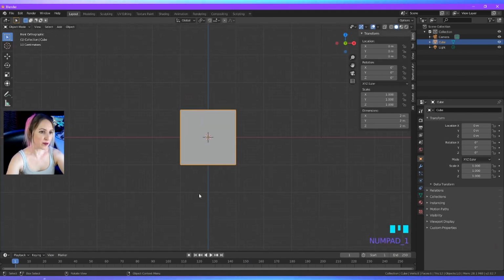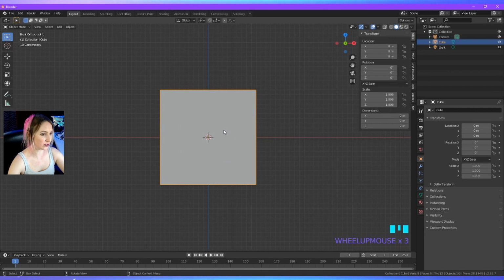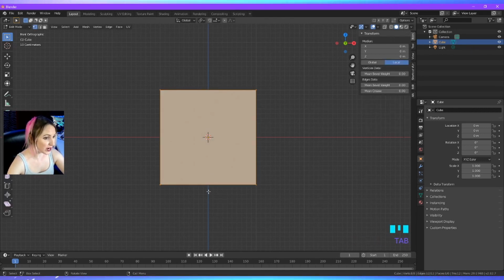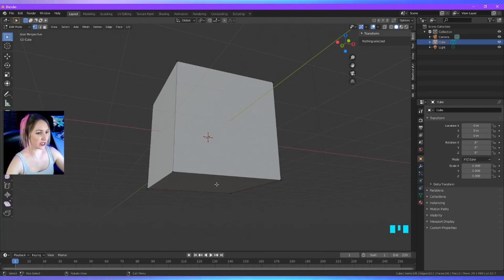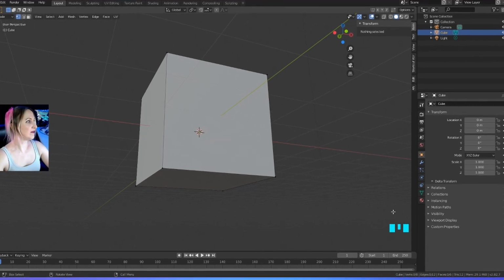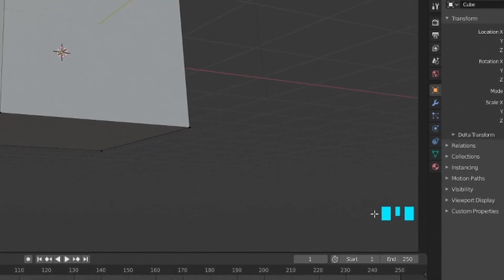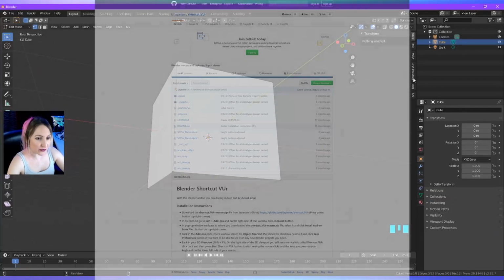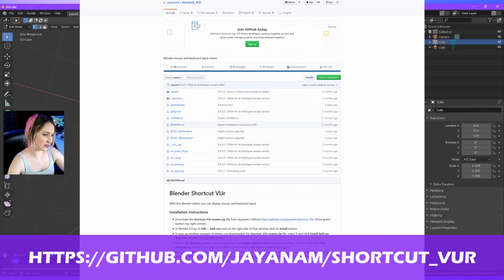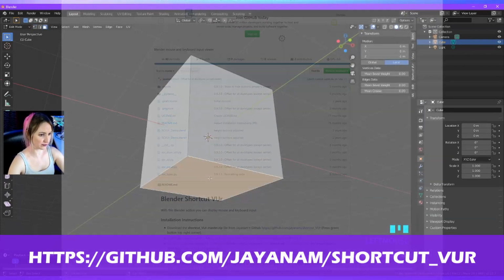I'm going to press 1 on the numpad to go to a front orthographic view. And then while I've got the cube selected, tab for edit mode. I'm going to just assume that you know how to get around. If you see any shortcuts that you want to know how I did, just look down here. This thing right down here is called Screencast Keys. If you're trying to get this thing in Blender where it shows your keystrokes, then you just go over and add this add-on. Add this badass add-on, and that's how you do it.